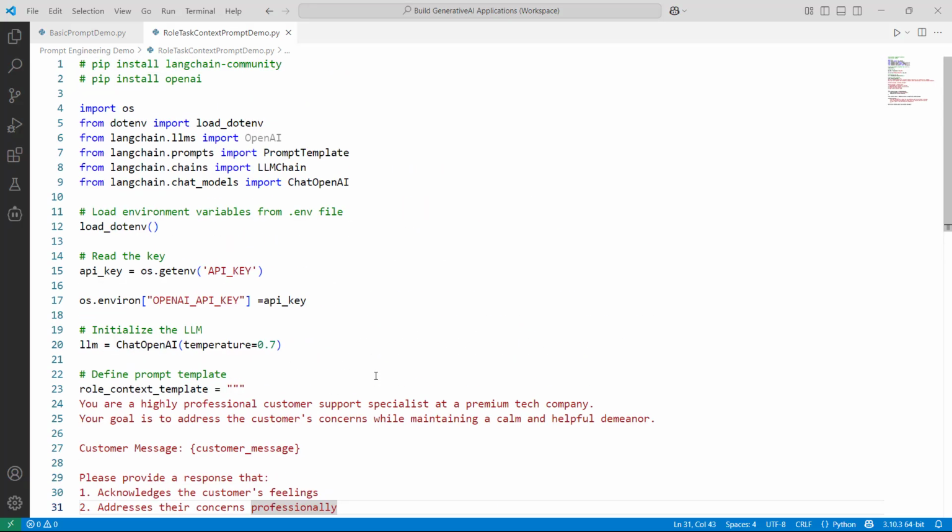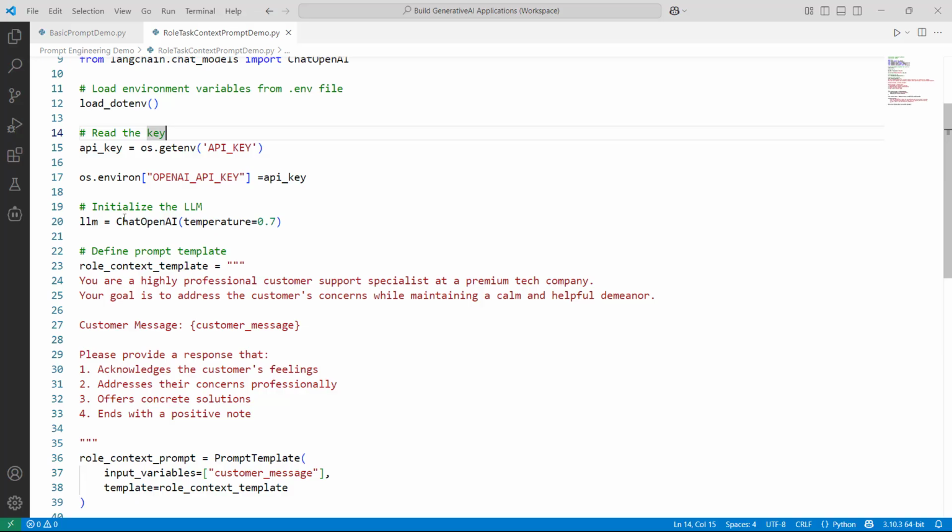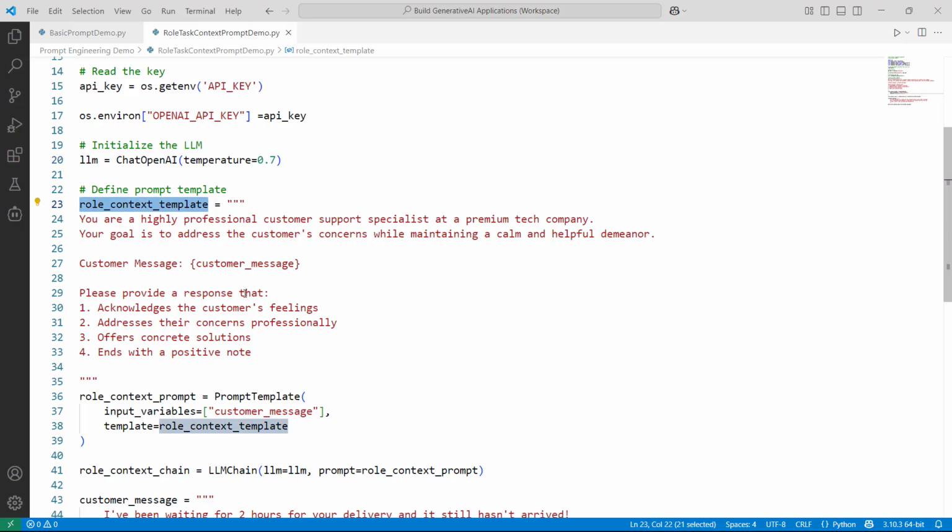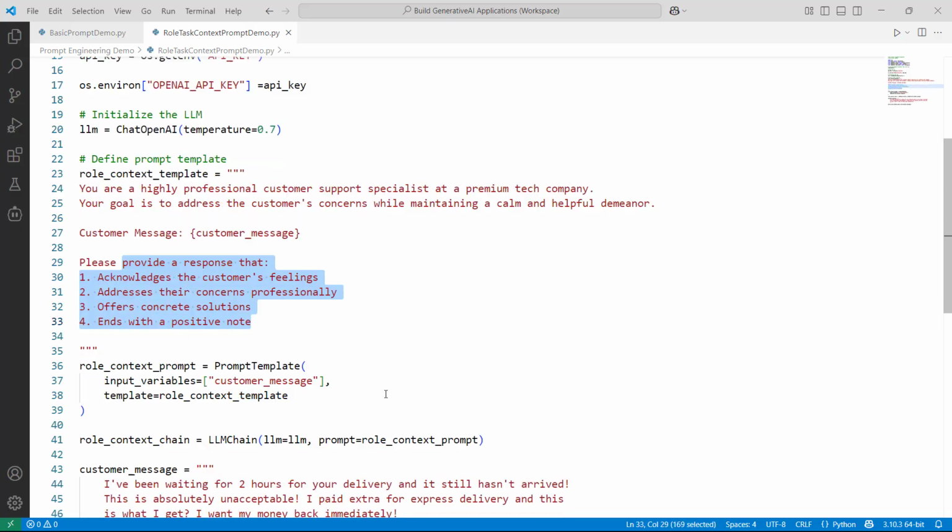So this is our role task context prompt. So what we did here: we installed the packages and imported the required modules, and then we tried to read the key, and then we stored our OpenAI API key inside this variable, and then we initialized our LLM, and we created our role context template, with a role and goal and then more context, and we are telling the LLM to respond in this way.